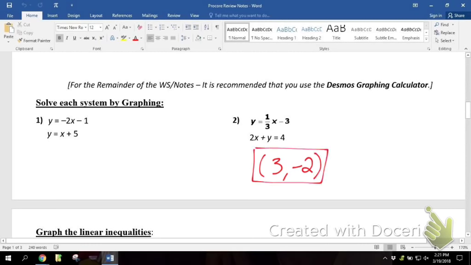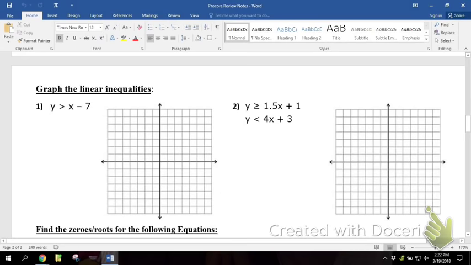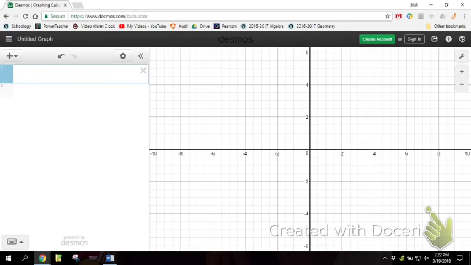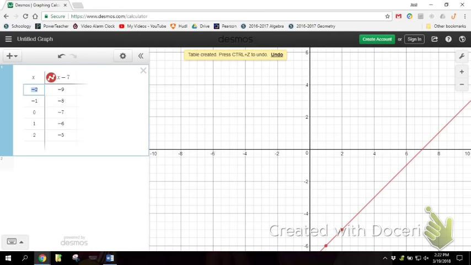Go ahead and flip over to the back of the first page. We're going to be graphing inequalities. The easiest way for this to work is to graph it using an equal sign first. Remember that all inequalities are graphed just like a regular equal sign, so you can get your ordered pairs. So I can go y is equal to x minus 7. I can hit this gear right here, click on it, and it'll give me the table button, and then I can see my ordered pairs that I can go ahead and graph. So I'm going to graph those ordered pairs right there.